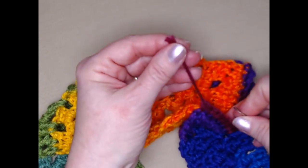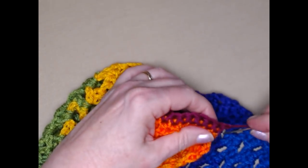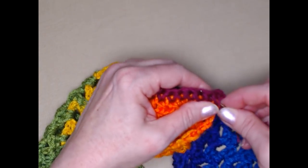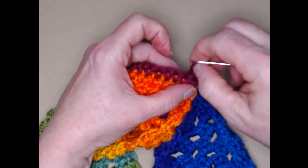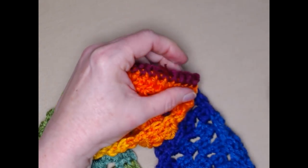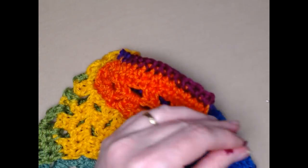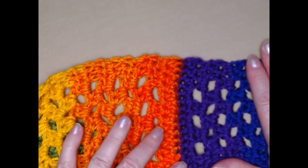And now I need, looks like I cut that one a little bit short, didn't I? That's okay. We're just going to weave it through. There we go. All right, and that's the way your seam should look.